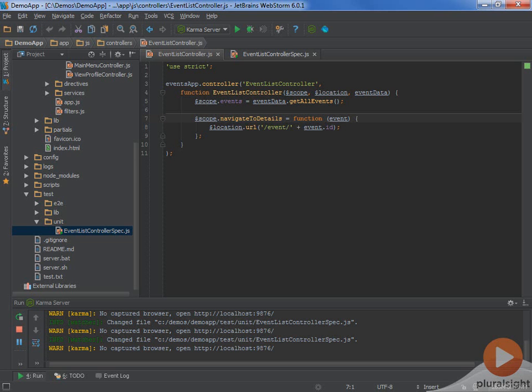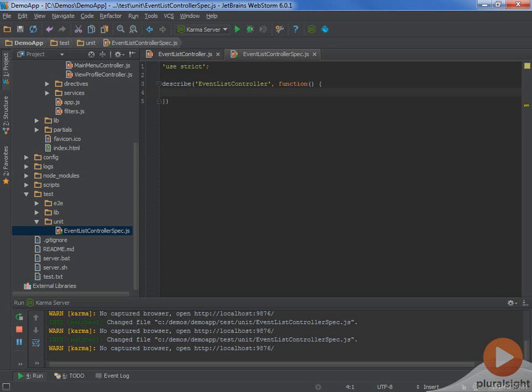So now that I know what I want to test, let's go to our test file and set up some tests. You can see that I've created an empty file here. I put it underneath the unit folder inside of the test folder. This again is using Jasmine tests. If you have never used Jasmine before or you need a refresher course, please refer to my course on testing client-side JavaScript and watch the Jasmine module.